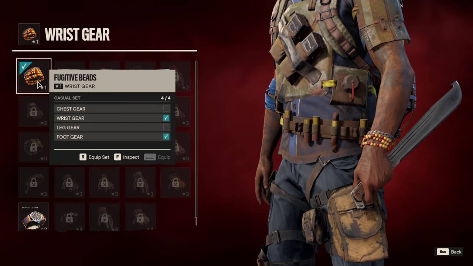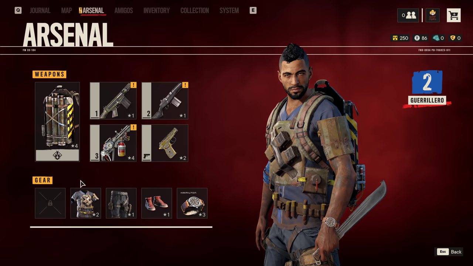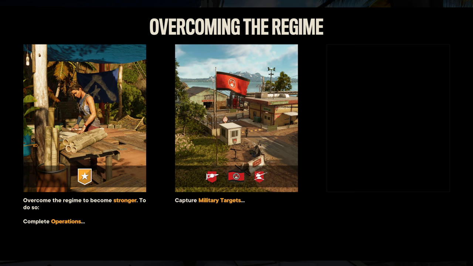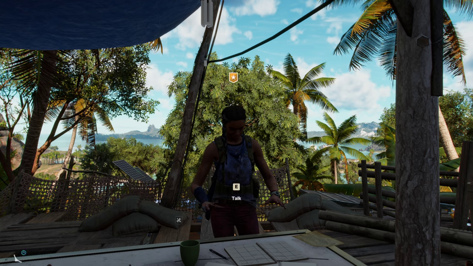Greatly improves general defense while sprinting. This does nothing. Put that on. Don't have headgear. Overcome the regime to do stronger, complete operations, capture military targets, and steal supplies and resources.